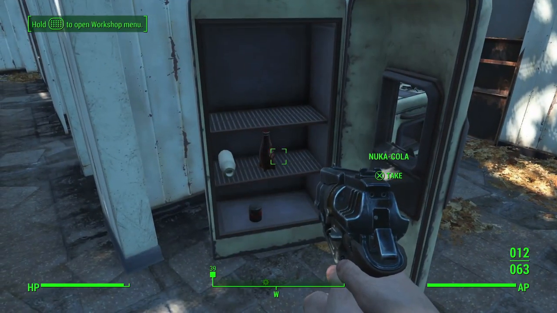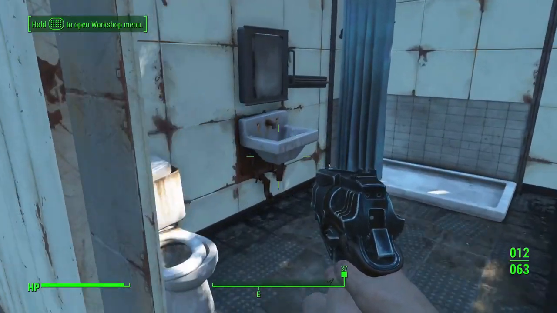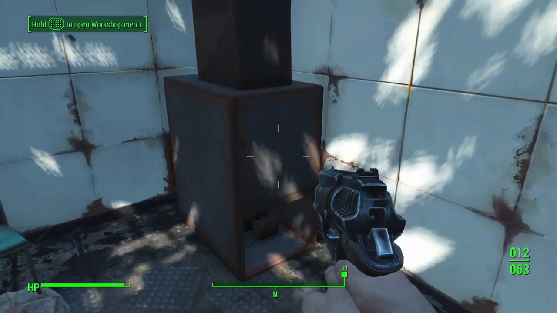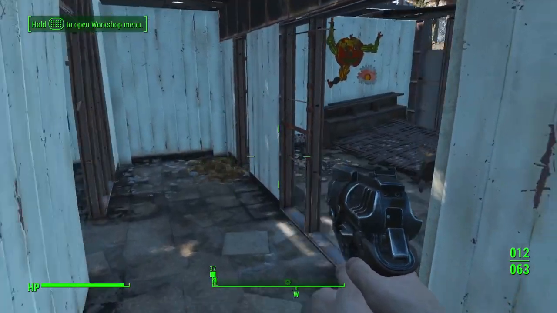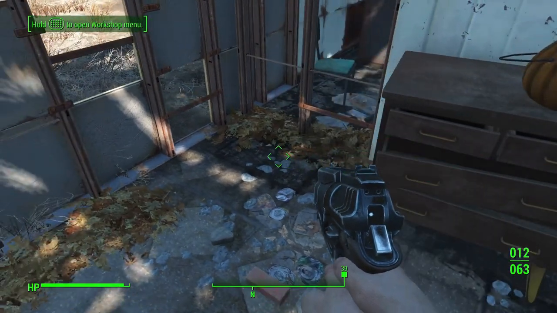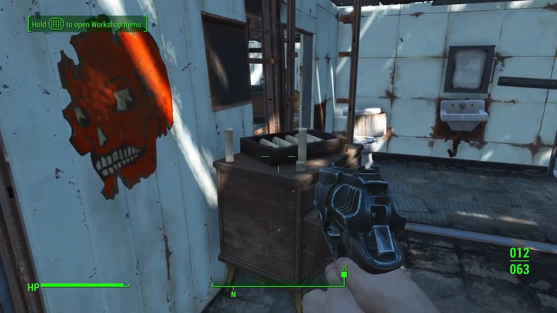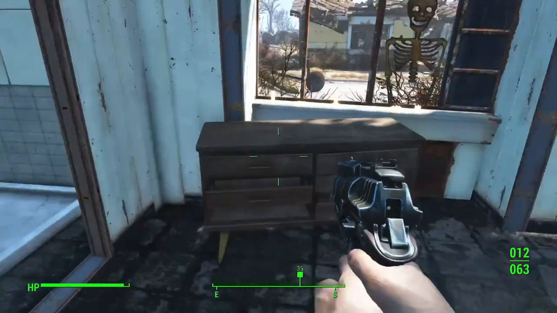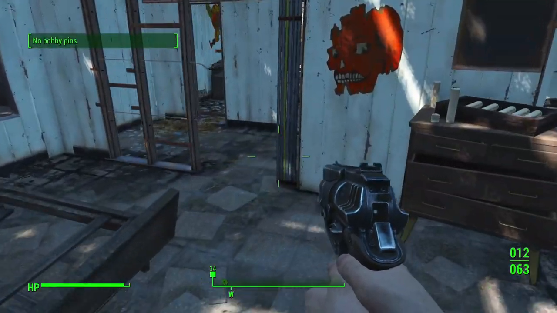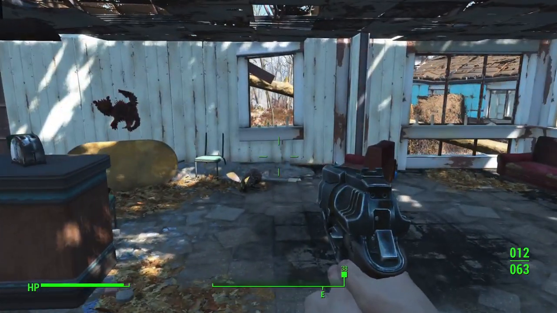What's in the fridge? Yep, I have one of those. Ooh, beans. Nothing in the mirror. Where did Codsworth go? Where's our pumpkin? Plastic pumpkin. Ooh, aluminium. That'll be handy for making stuff, I reckon. What was that? For the car? Yeah, go on, I'll take that as well. Nothing in there. Oh, safe. Don't have any bobby pins. Ah, where's the bobby pins? Fetch me some bobby pins, will you?